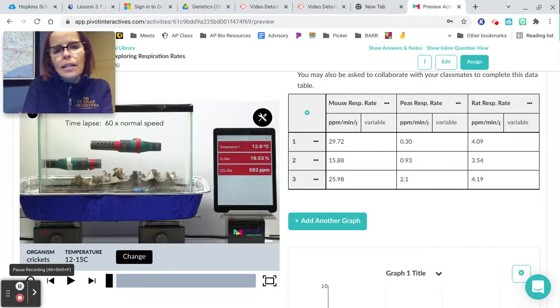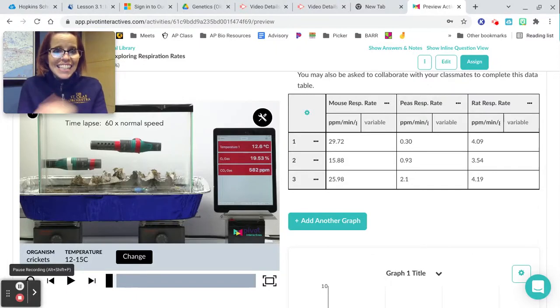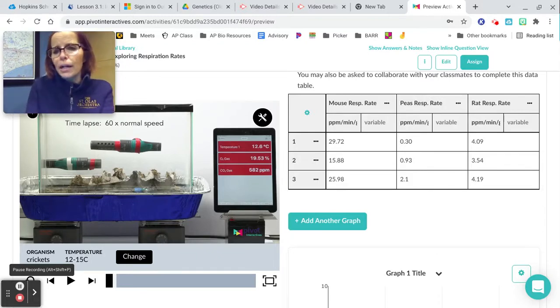A chickadee, we found this online, we researched it, eats about 30% of its weight every day. I didn't come up with this data. Humans eat like 1% to 2% of their weight per day. So that tells you how much a chickadee has to eat in order to maintain that incredibly high metabolism, to maintain that high heat so that they can survive. They're so small. They need to have a super high metabolism.